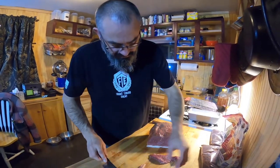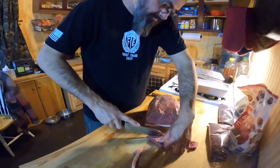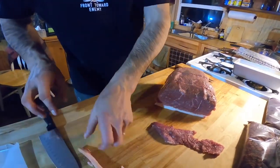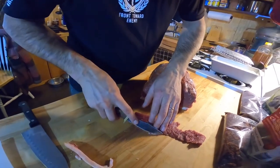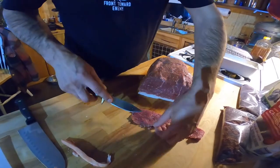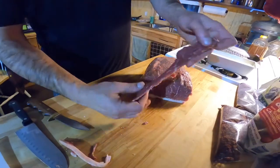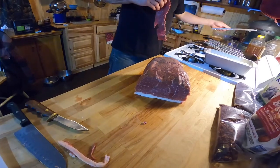Big old chunk of fat on it. So I'm going to trim this off. This knife seems to be not that sharp. Here's my knife. So it's kind of like, ooh, that's way sharp. It's kind of like you were making jerky. You want it about that thin, right? It's a nice thin piece. We'll lay that on our rack.